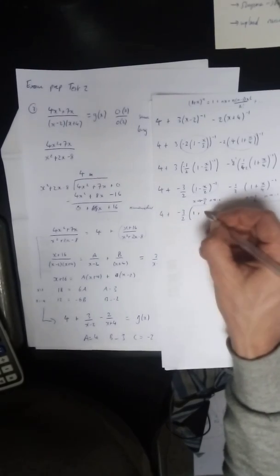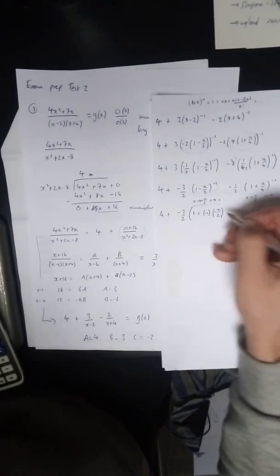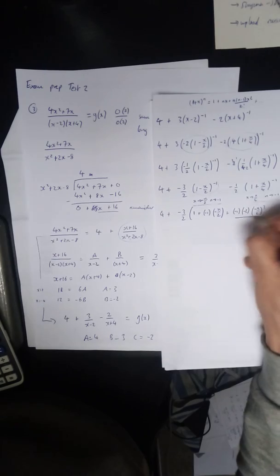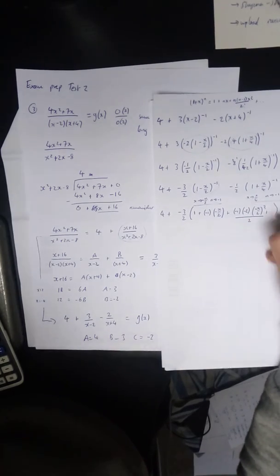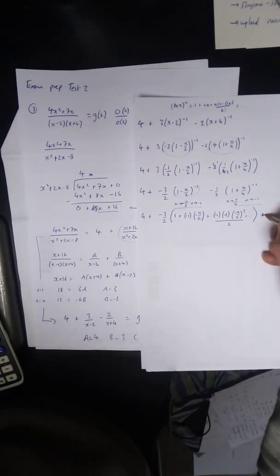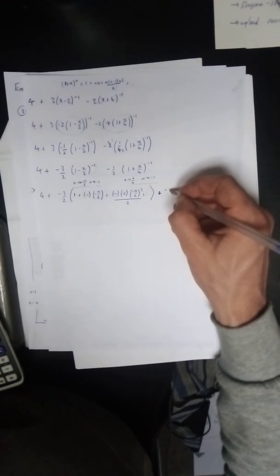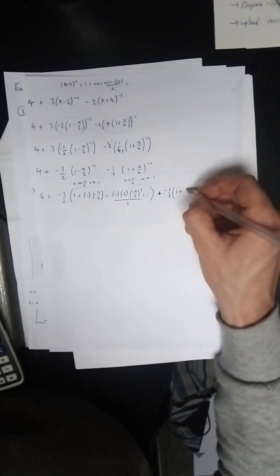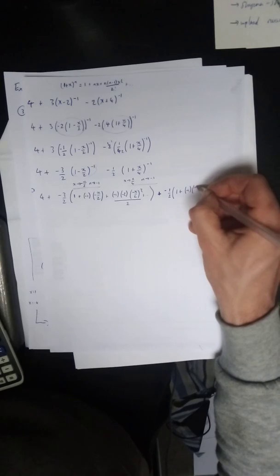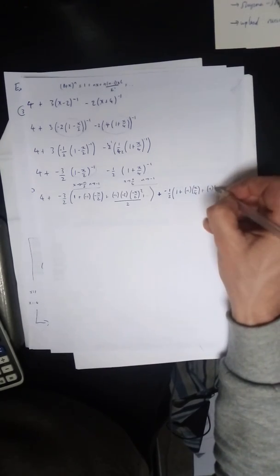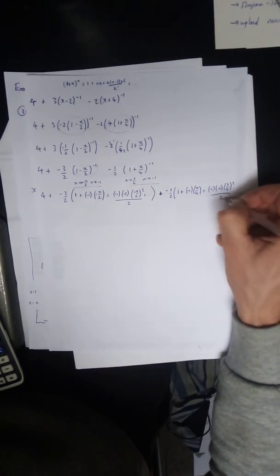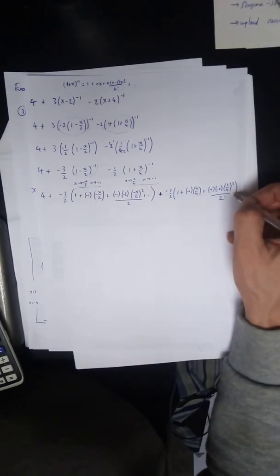So what is it? It's 1 plus nx, use brackets, plus n(n minus 1)x squared all over 2 factorial plus dot dot dot whatever, we just need to cut at the x squared term, plus, and this is this one now, minus a half, and now we're going to run out of room, so if I come across a little bit that should be good, minus a half, brackets 1 plus nx plus n(n minus 1)x squared over 2 factorial, which is 2. Okay, done. Right, now we've got to simplify everything.